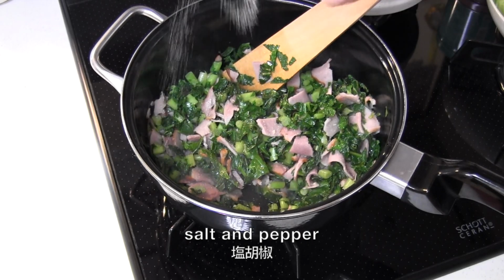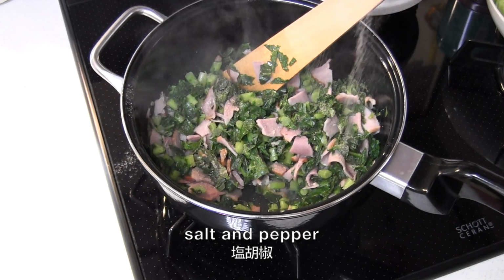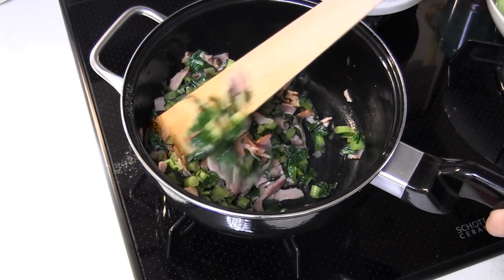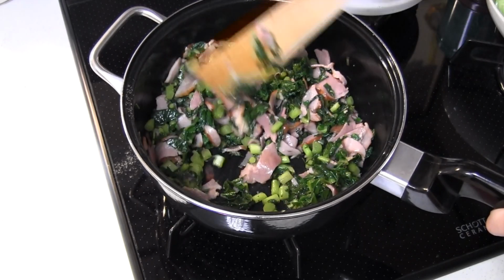Season with salt and pepper and dash of soy sauce to finish. Easy, right? My kids love this. And now it's done.